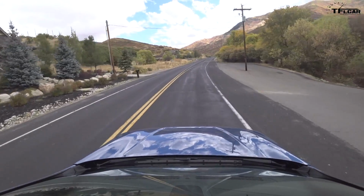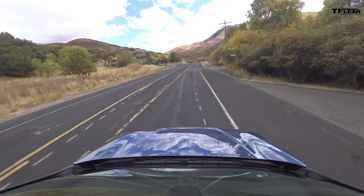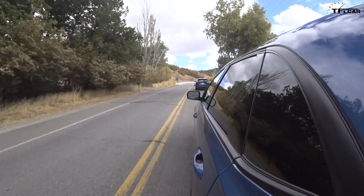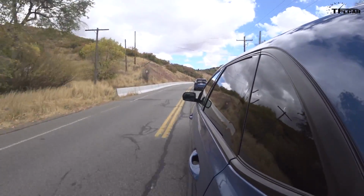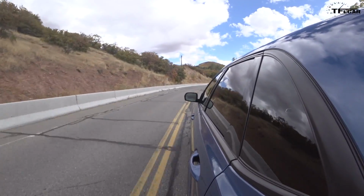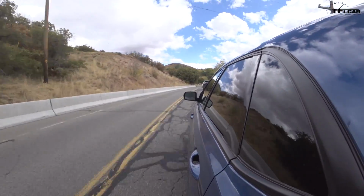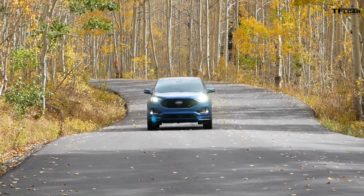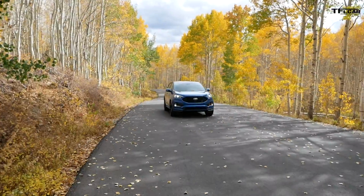Let me have the chief engineer once again explain. We've also taken a number of things to our shocks. We've gone from a twin tube to a monotube as well. Helps with the overall body control as well as the drive performance and the dynamics of the vehicle. So we've done a lot of things on the suspension end, and then with the brake package as part of the overall suspension, we've gone with vented rotors. We've gone with more performance in our pads.